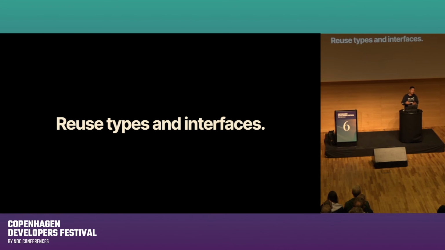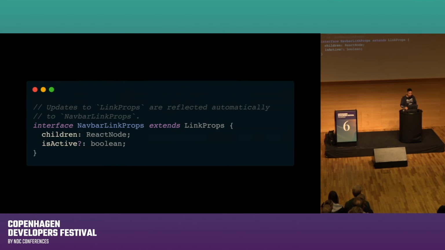Something that I totally encourage in React components is to reuse existing types and interfaces. Given you use one single component per file, I can't stress enough to reuse and export types if necessary, so that updates to the exported or imported types are reflected automatically. That can save a lot of work and time down the line, and for me it often outweighs the work of duplicating the types elsewhere.